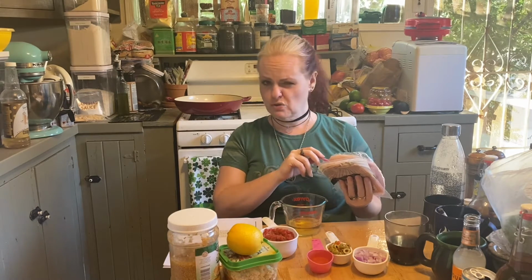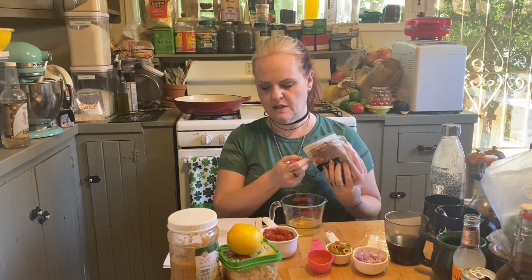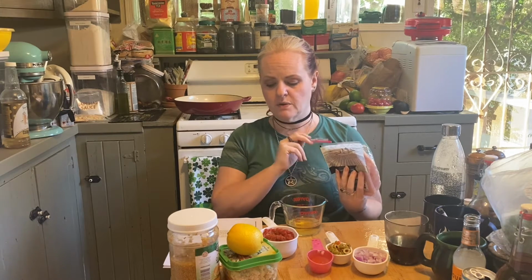Just so you know, what you need to do with the chicken is you need to pat it dry, and then you're gonna cut 3 slits in both sides of your chicken. It says to slice through, but I probably wouldn't slice all the way through. And then you're gonna spread the garlic on both sides of the chicken, making sure to get some into those slits, and season both sides with salt, pepper, and half of the dried oregano. So when we come back, we'll be back here, and all of that will have been taken care of.